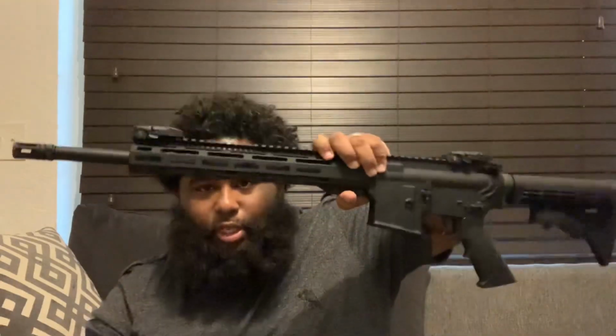I really can't see, because you got iron sights, so for somebody who's maneuvering around, I'm not going to be looking at this. I can just look straight at this and boom, boom, because everything's close. I just see this as close. 10, 15, 20 yards, 30 yards, I'm busting with this. 50 and 100, 200, I'm busting with this. And like I said, I wanted a full-size rifle, and that's what I purchased.